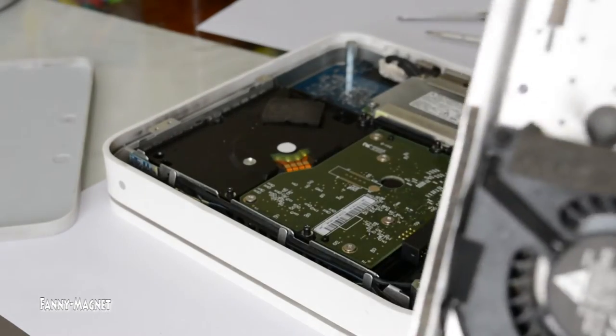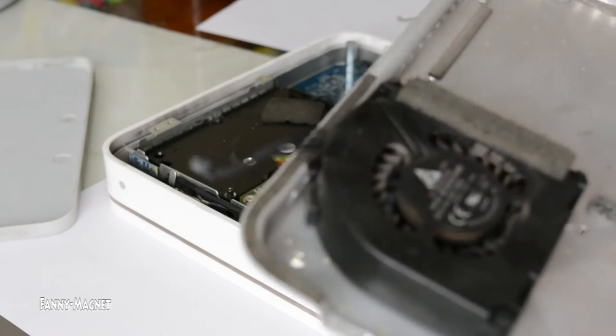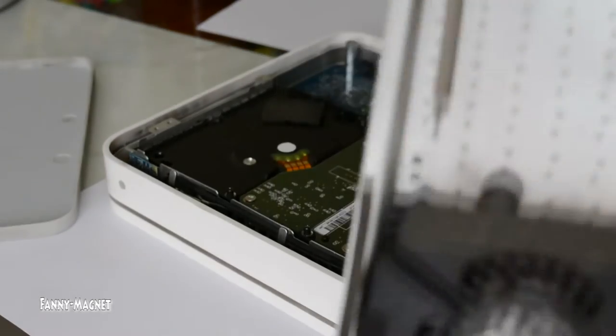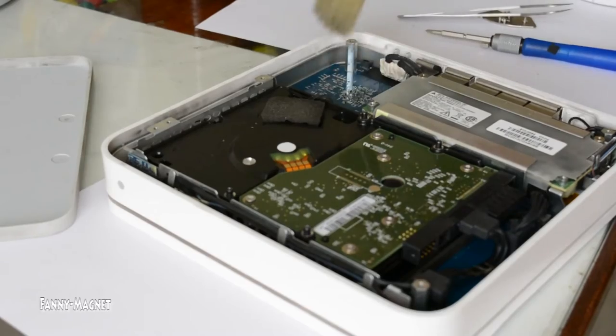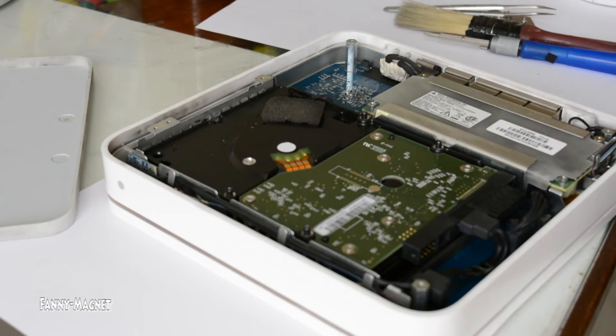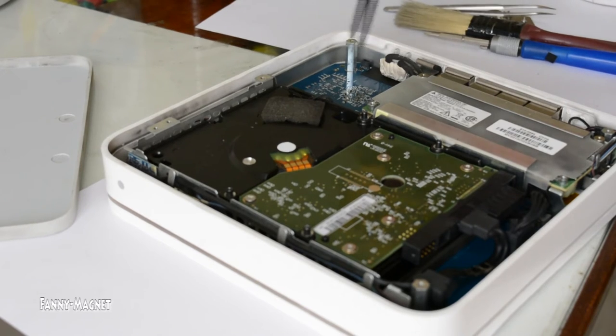This fan can generally be cleaned with this kind of brush. The fan is installed in the Time Capsule to keep the whole unit cool. You will notice there will be a little dust where the fan sits, so you can clean it here. I suggest not blowing air from your mouth — instead use this kind of blower, because you don't want water vapors getting onto the motherboard. So clean it with the blower like this.